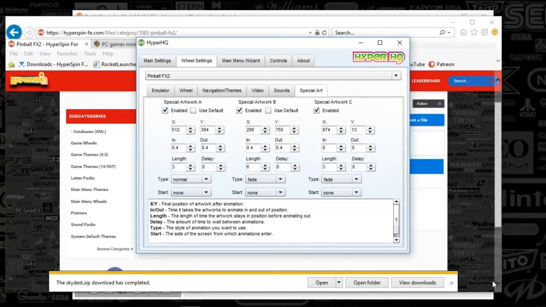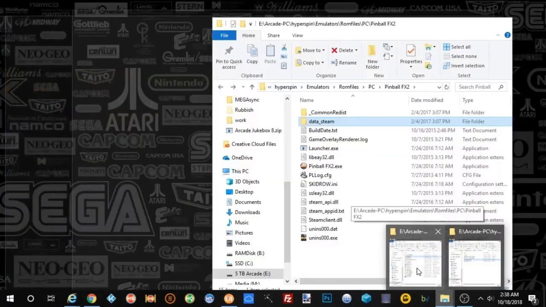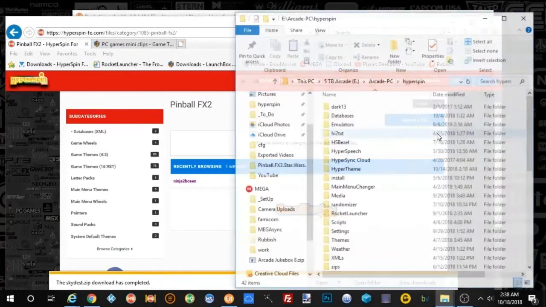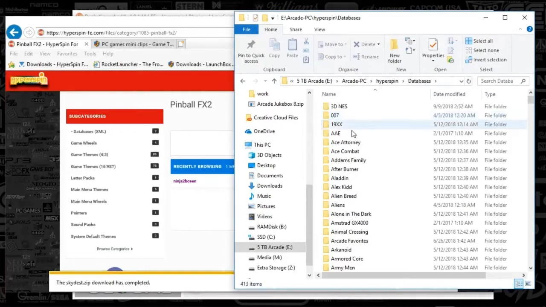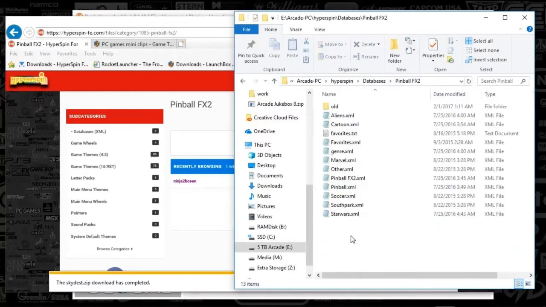So I've got the year and the maker in the top left and the bottom right, and then the genre art in the top right corner. So we're going to go ahead and close that because you've got everything that you need now. And now that that's done, you're going to find that you have a Hyperspin folder. You'll be able to drop your database in your database folder. So we can go to Pinball FX now. And you can drop that XML that you just downloaded into here. You can also create genres like I've got here by using Don's tools. If you haven't checked that video out, you can certainly do so in the add-in playlist.